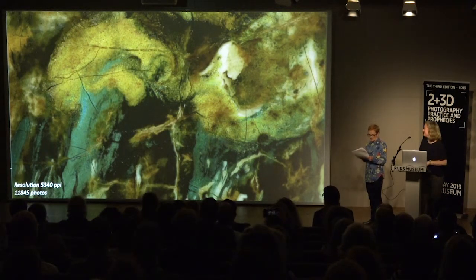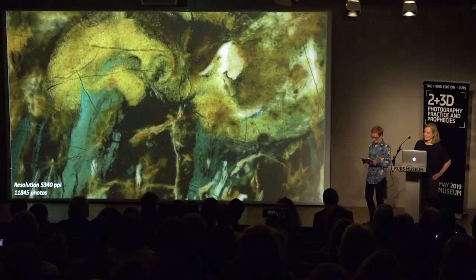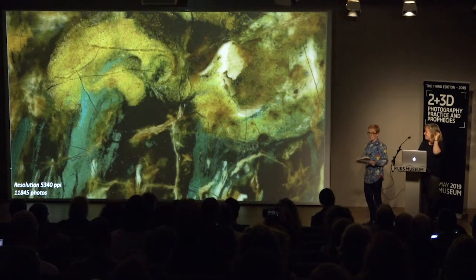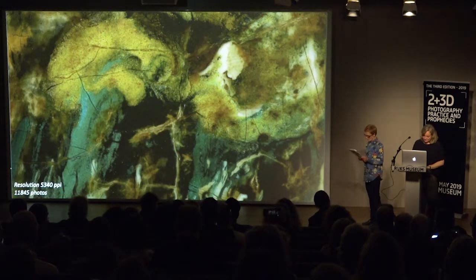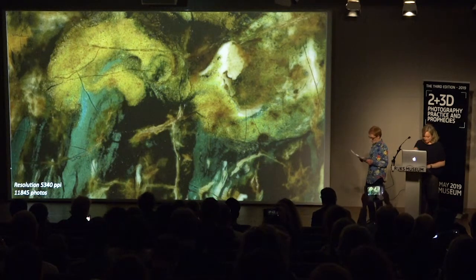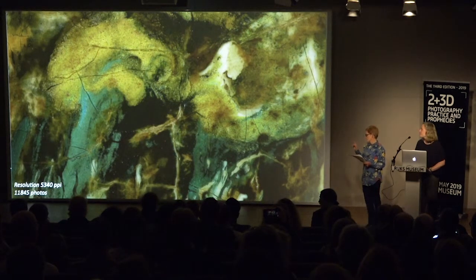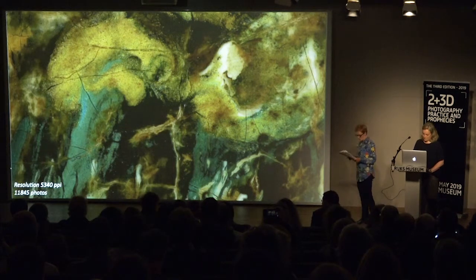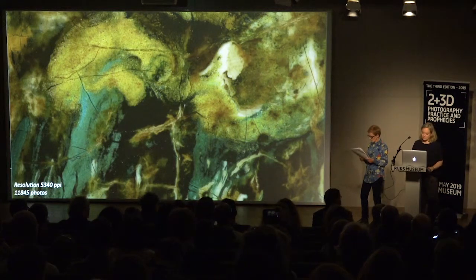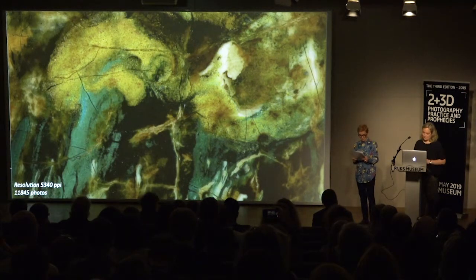This summer, Robert said 1250 is nice, but what if you go closer? And we go as close as possible. So we borrowed the Hasselblad H6D 400 multi-shot, and we went again in the evening in the gallery, and we went as close as we could and shot 5,340 pixel per inch images. So each tile is only 5.5 centimeter by 4.1, or 2.16 by 1.6 inches.